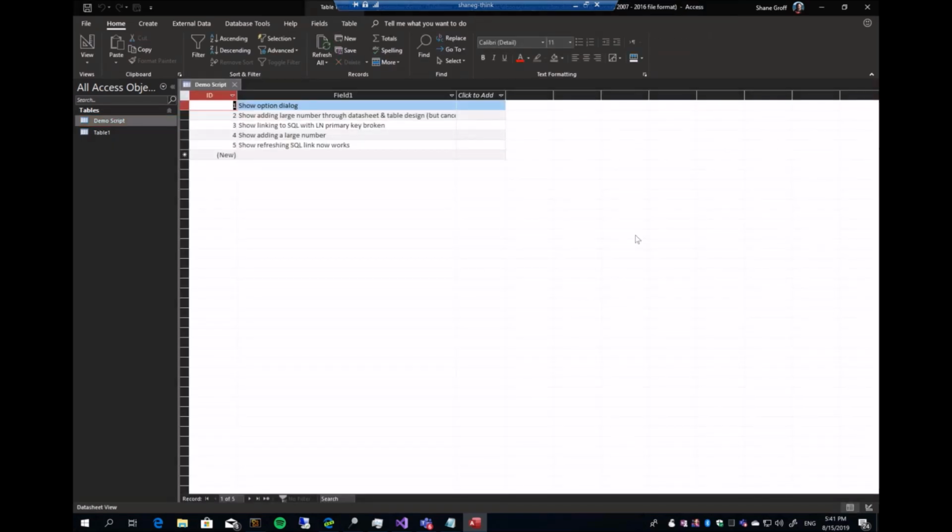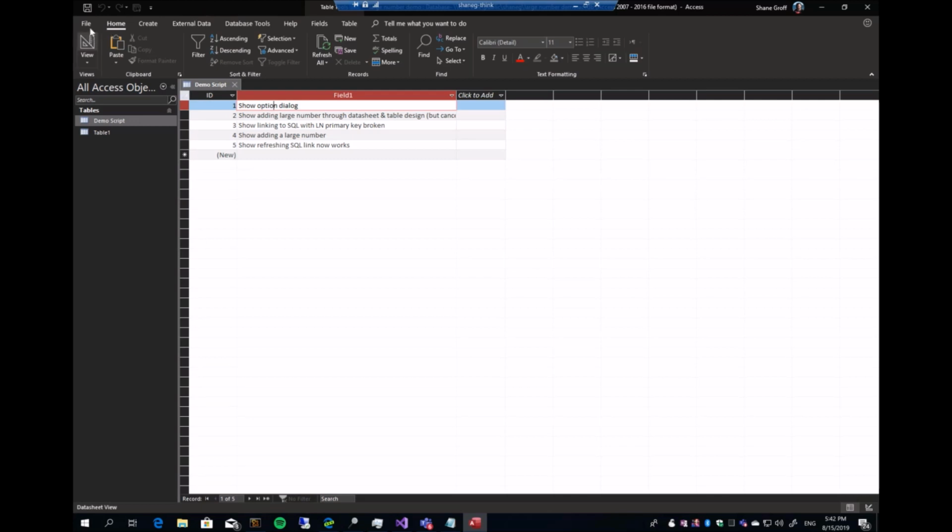So prior to our changes to add support for large numbers, the number type in Access only supported integers, so up to 2 to the 32nd power. Large numbers go up to the 64th power. I don't remember what the decimal representation is, but this did require a change to our database format. So if you do use large numbers in a database, it means that it's no longer compatible with older versions of Access. So you'll need to be aware of that.